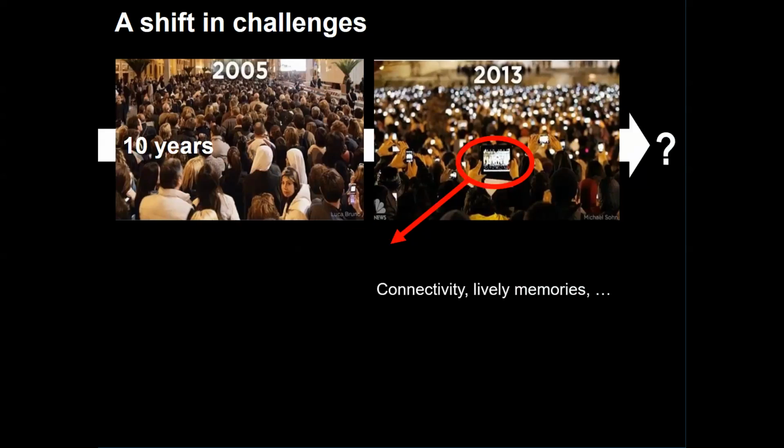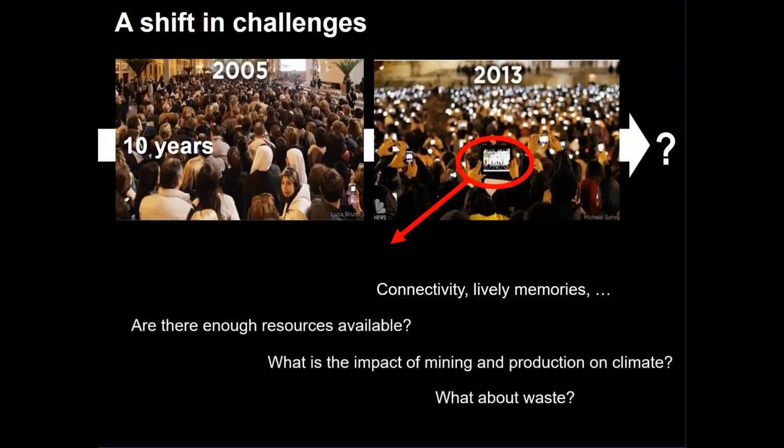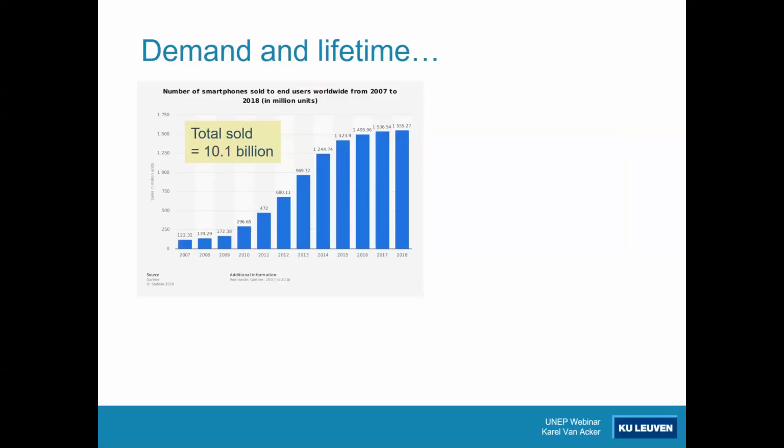So I have some questions with that. Of course, it's a nice evolution. Everybody is very well connected. We keep memories by filming and so on. But I'm an engineer, and I also have some questions with that. Are there enough resources available? What are the impacts of mining all these resources we need for making these smartphones, these iPads? What is the impact on climate of production? And what about e-waste?